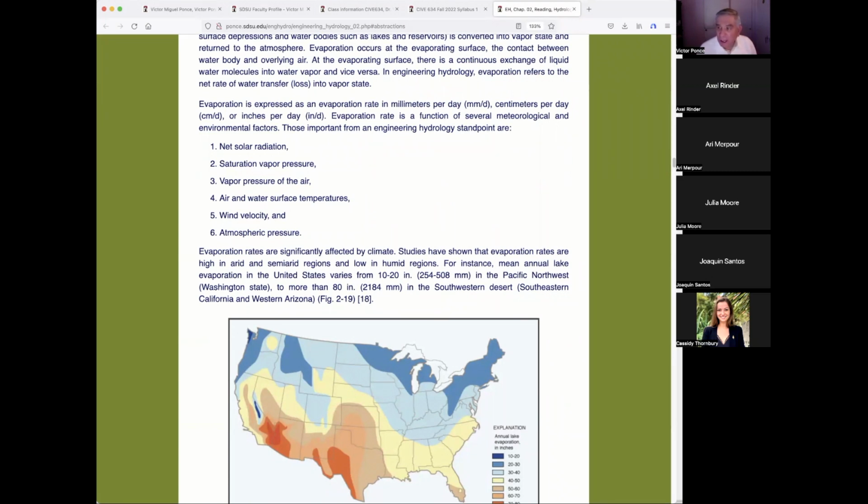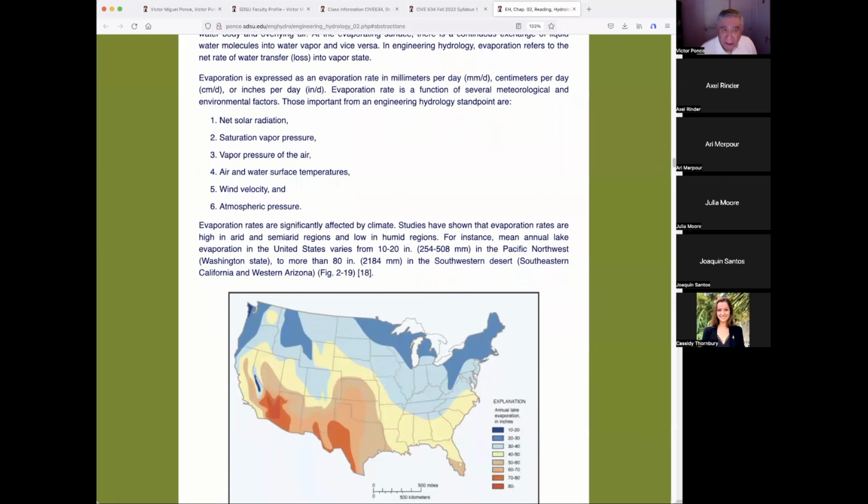Atmospheric pressure varies on the surface of the earth between the maximum at sea level, and then as you climb up in altitude, the atmospheric pressure starts reducing. As a matter of fact, the pressure at about 4,000 or 5,000 meter altitude is only about 70% of what it is at sea level. So these are the variations.